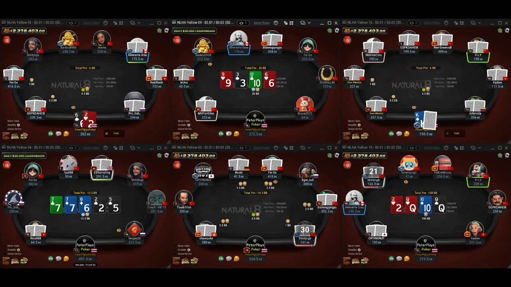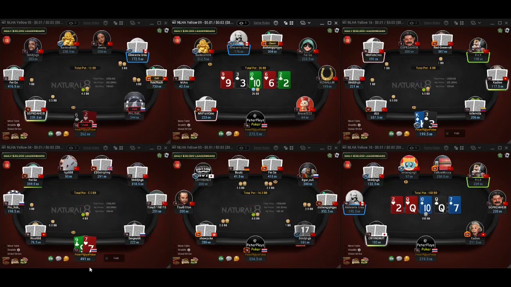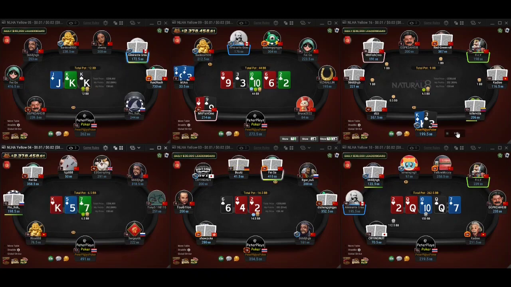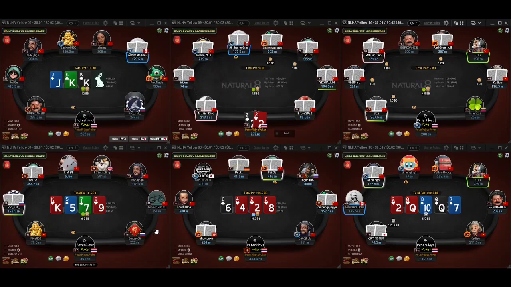So, just look at the stack sizes there. We've got 262, 272, 200, 219, 354, 491. It doesn't really mean much, but each table we buy in for 200 big blinds. And you can see we've won a few chips, we've lost a few chips as well. It'd be interesting to see what a really long session here does produce.